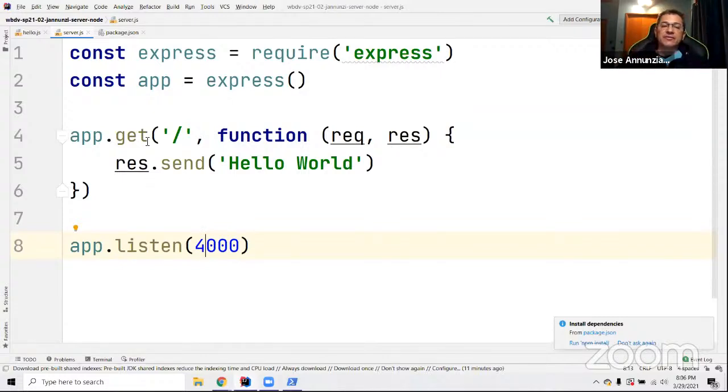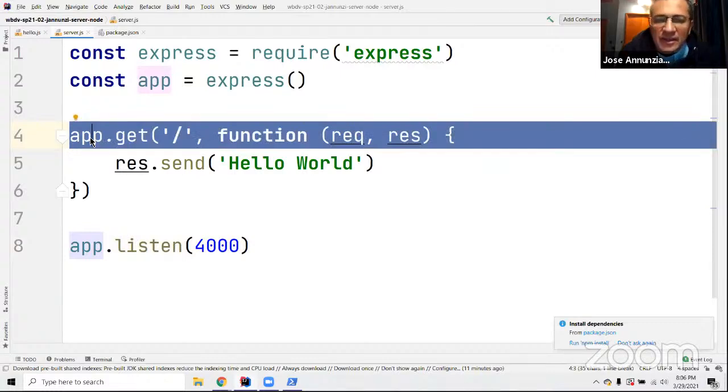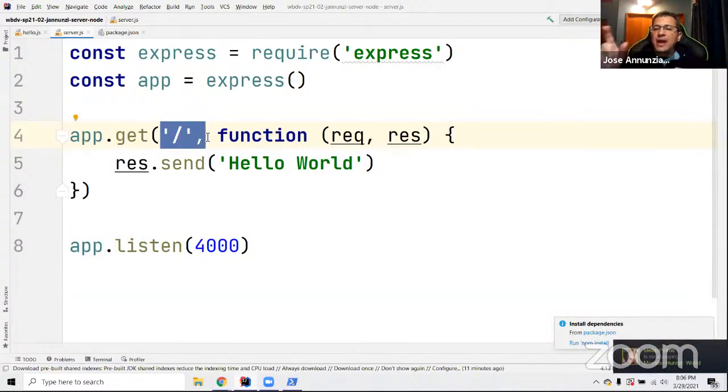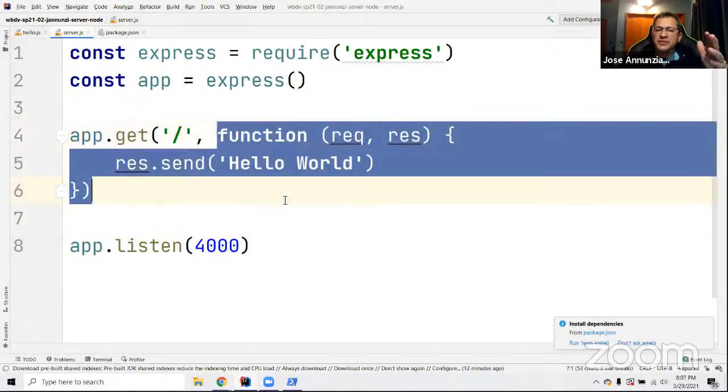And then you can configure what it is that you're listening for. You're listening for incoming HTTP GET requests. So app.get says that I am listening for incoming HTTP GET requests, and it has two arguments. The first argument says the URL pattern that I'm listening for. So slash is the root, meaning just a domain, localhost, whatever. So at the root, if you send me a request there, I am going to invoke the following function.